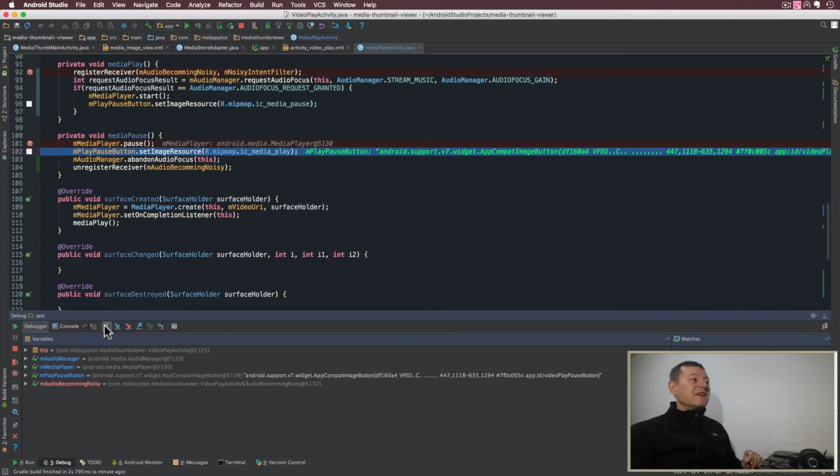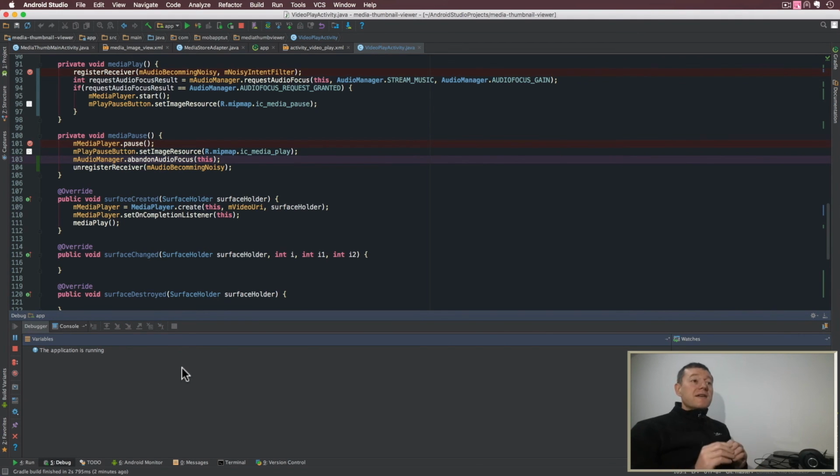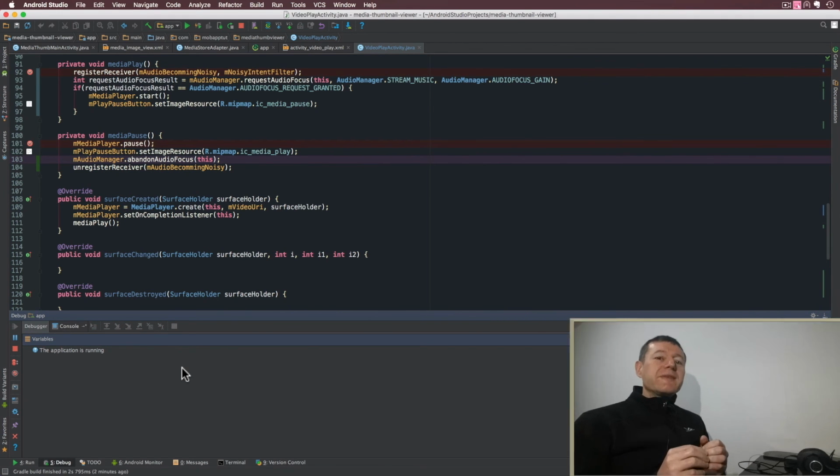So we're pausing it, we're going to change the image resource, and we're also going to abandon our audio focus, so we're telling other applications they can now access it if they need to. And we'll just continue on. Okay, so that completes this tutorial.